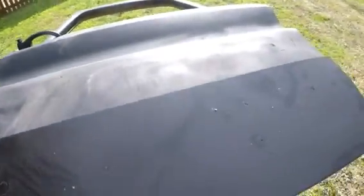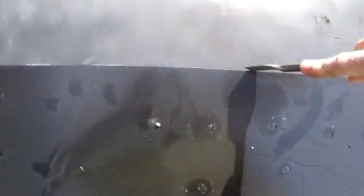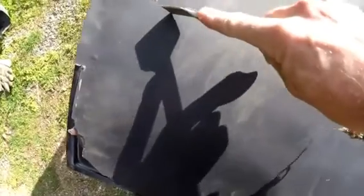Alright, so I got the inner door, or the door bottom, on. It's on the passenger door, and I haven't cut this off yet. So you want to take your patch panel or your bottom panel and fit it. Make sure you get it all the way up this way, all the way up here, all the way up on there, and then really anything will work on this paint to get a line there. And we're gonna be cutting this just below that.